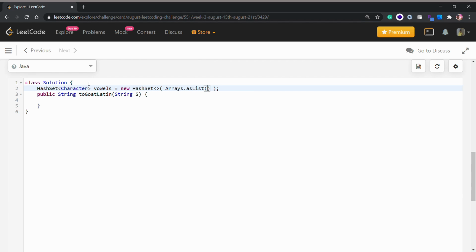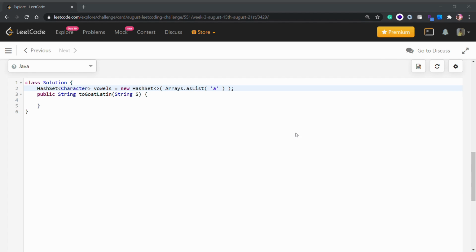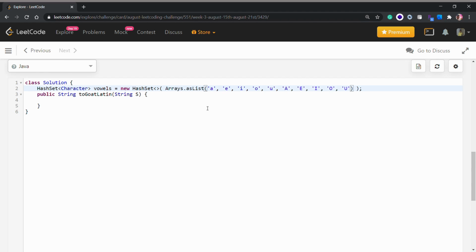It's just one of the ways using which you can create or initialize a hash set with certain values. I'll just type this out, and then we will continue. I will pause the video, type it out, and then we will continue. Okay, so now we have a hash set containing all our vowels.